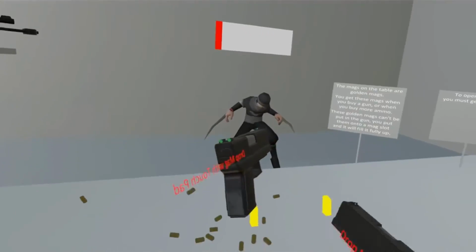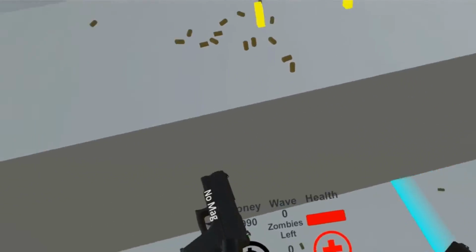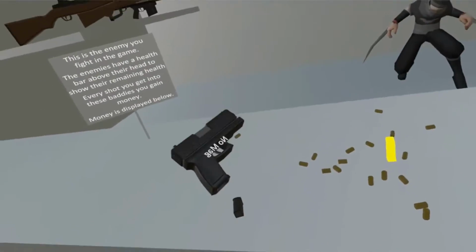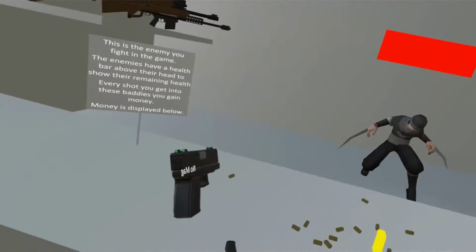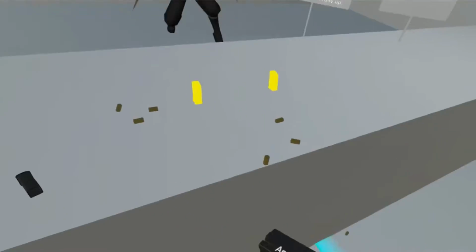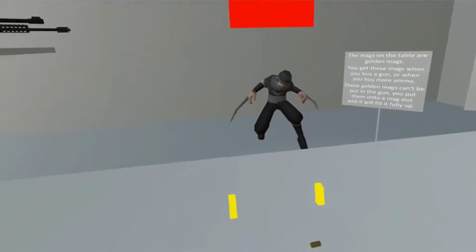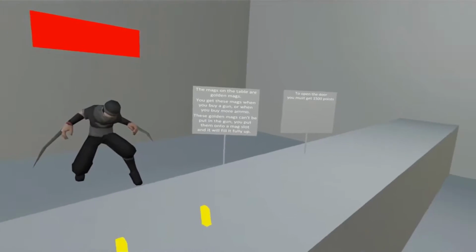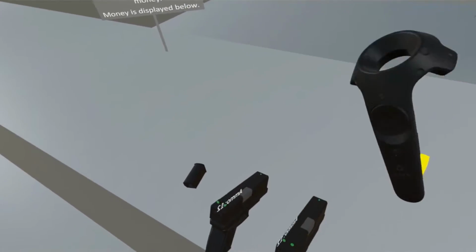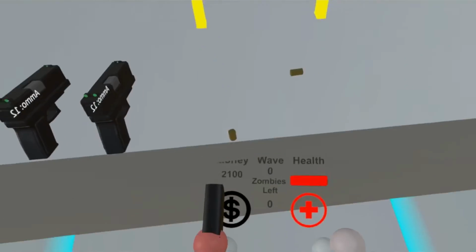So I found a few little neat things you can do while messing around in this game. If I have the magazine in one, I could fire the magazine from one, throw it into the other. Oh, I missed that time. Fire the gun. I'm terrible at this, but you can basically throw the magazine into the other gun and it'll catch it. And I would like to have things like that. So it's just being creative and just having different ways of reloading and getting loads of points.